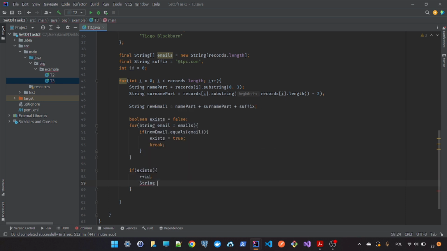And now we need to split the new email. String splits, it's of course an array, and we've got newEmail.split, and we put it here a regex. So this is the expression by which the certain string is split. So let's say for us is, what was that?